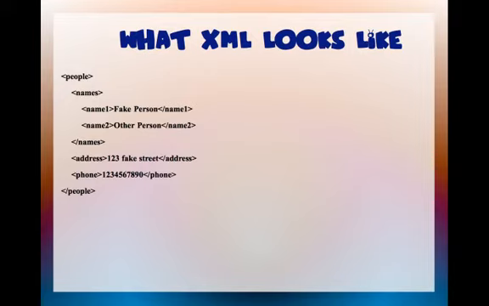And then also the XML elements need to be properly nested. In order for it to not be properly nested, you may have the opening tags and closing tags mixed up, and they also need to end in the same order in which they began. And then they also need to have a root element, in which, in this example, people would be the root element. And then the names would be a child class, and then name 1 and name 2 would be sub-child classes, just for an example. And then the main class is the parent class.